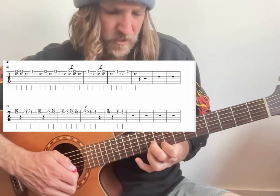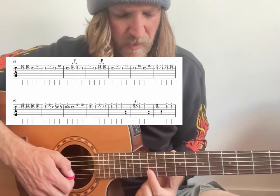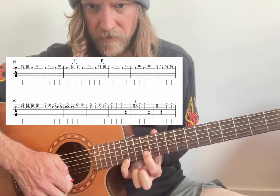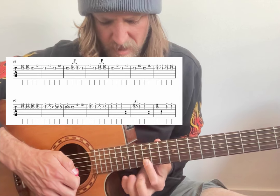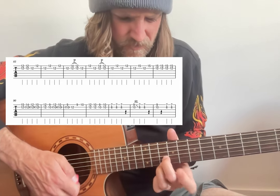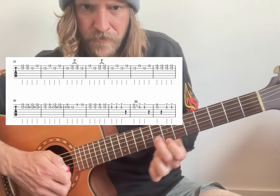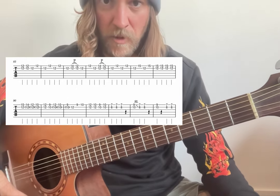The next section is pretty similar again — it's back to the 12-12s, then up to 15 on the bottom, so 12 and 15 strummed together or back and forth. Then it's sort of 15, 14, 12 on the bottom, 10 and 9, 10 and 10, back to the 12, and then finish with that little tail bit. So yeah, it's not spot on there but it gives you a bit of an idea of what you can do.